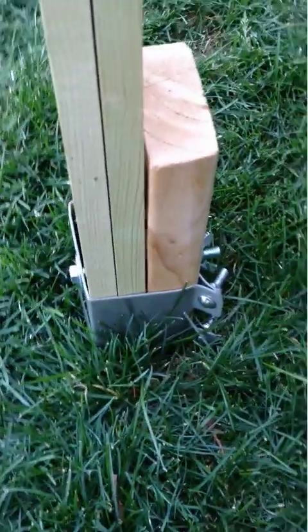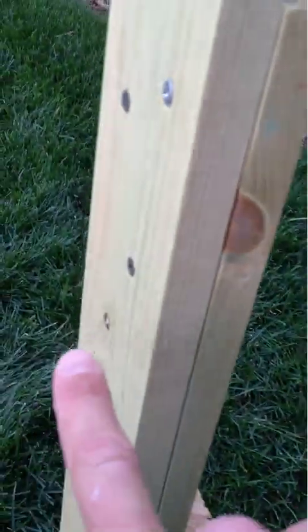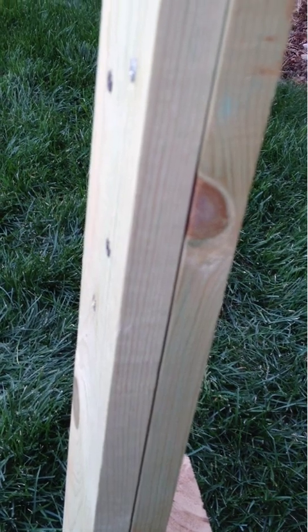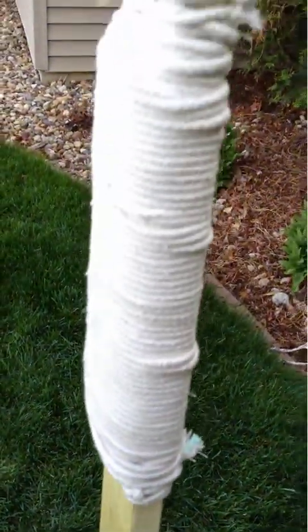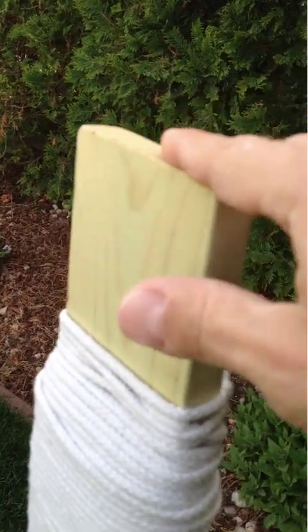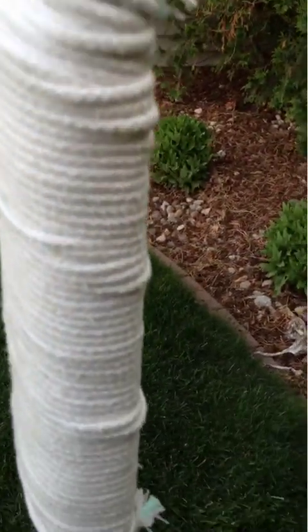Okay, so the next thing you're going to do is get some lumber. You're going to use a 1x4 as the striking board. When you find one of these at the lumber store, it's probably going to be about 10 feet long. You're going to need to cut it to a height that's appropriate for you. For me, that was about 4.5 feet. I'm 5'9", so 4.5 feet was good for me. Adjust up or down as is necessary for your height.